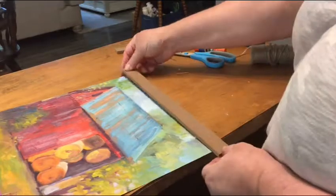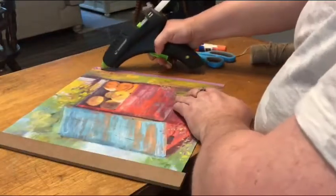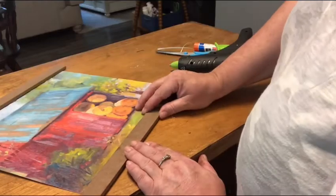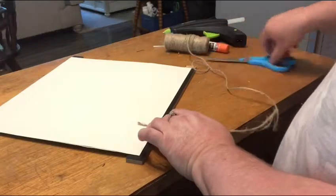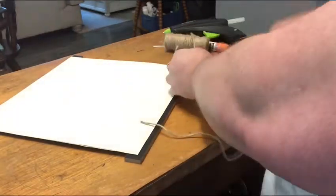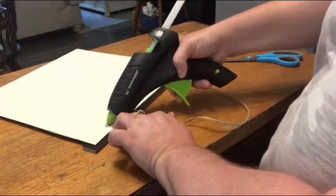I did not paint these because they were already this brown color, and that's the color I would have painted them anyway. So I just left them and made this be a simple little craft. And after I get both those pieces on, I'm going to take some jute twine and make a hanger for the back. I'm going to make it a little bit longer than most. And I'm gluing that on with hot glue.